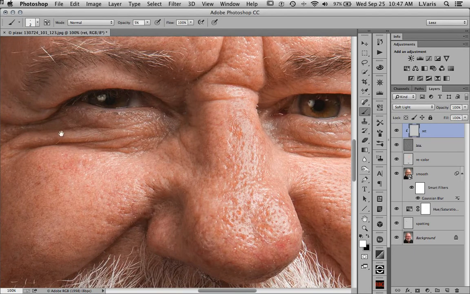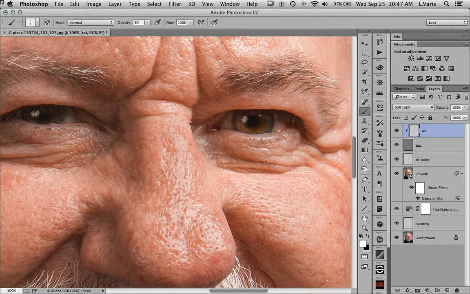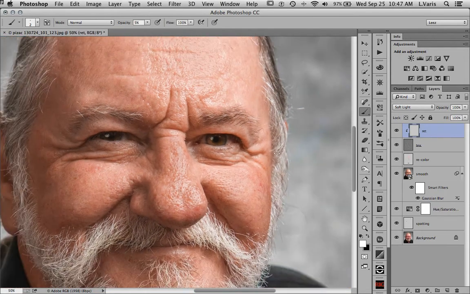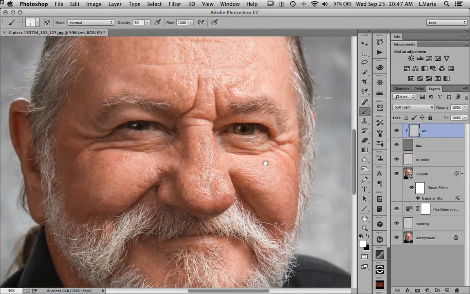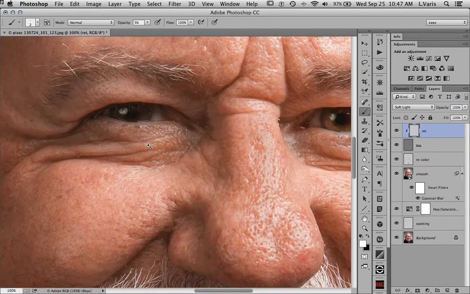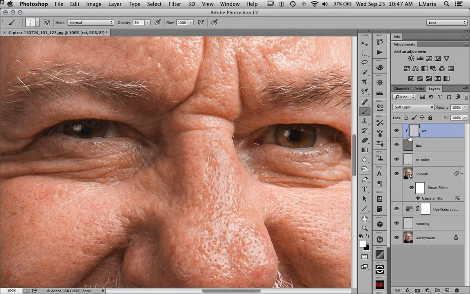And I could go around also and kind of work the folds under his skin a little bit like that. And, trying to decide if I should lighten the eyes a little bit. We might be able to do a little bit of that in the same soft light layer.